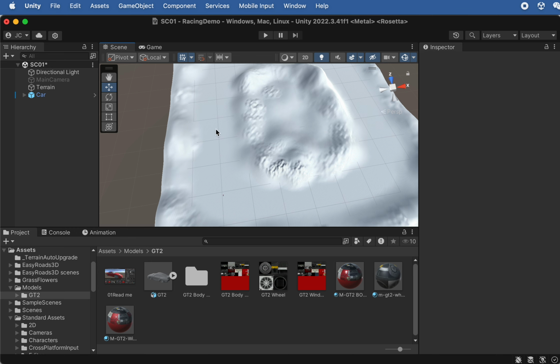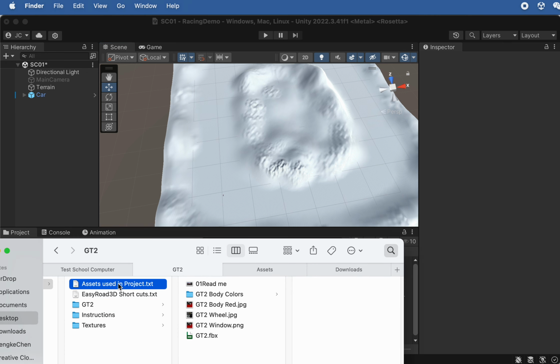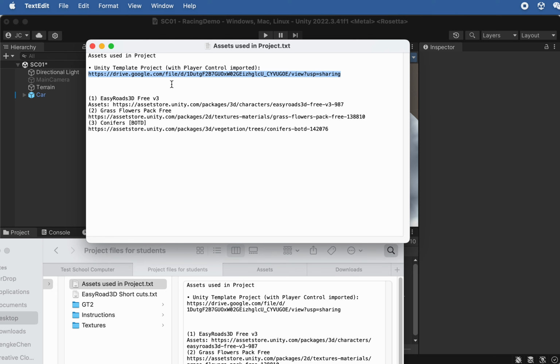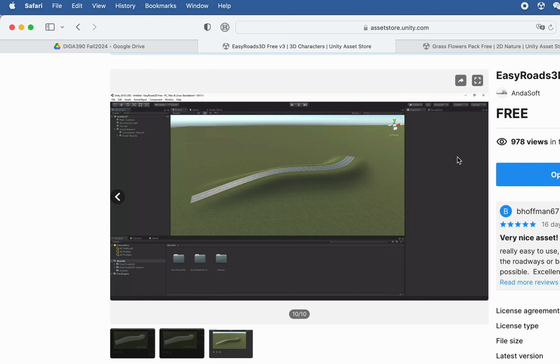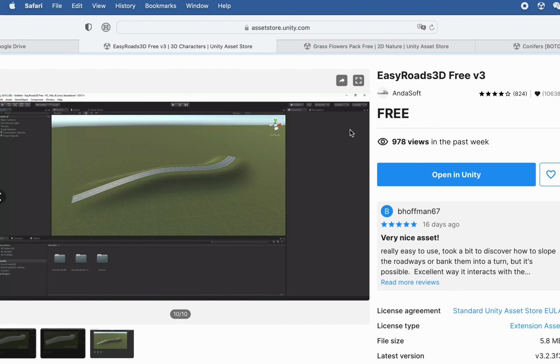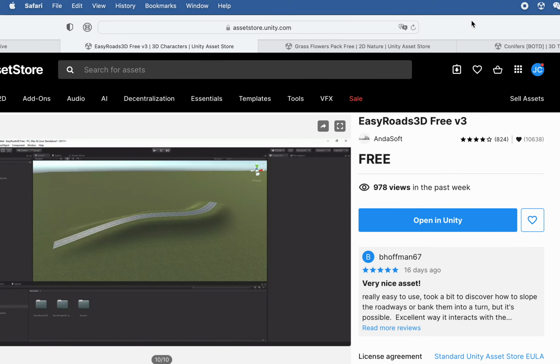To move to the next step, I would ask you to go back to the text file provided and go to this link. This is for the Unity3D assets. Here's how it looks. When you come here, it should say import to Unity or download or something. Just click on it. It may ask you to sign in, and if you don't have a Unity account, just register an account with your email address.